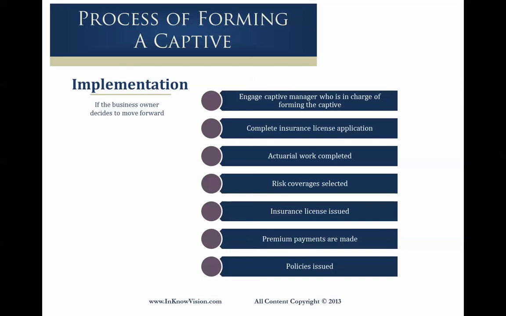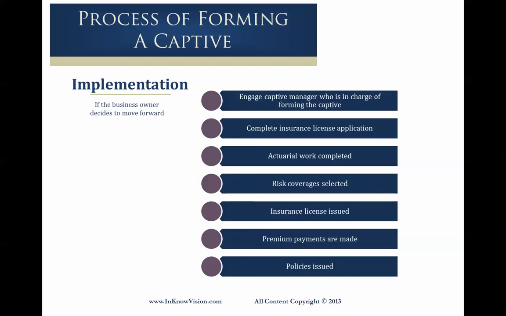And the insurance regulators are interested in that because they don't want to be giving a license to someone who's going to fail. And they don't really have the manpower to do this analysis themselves. So they're going to require the captive manager to hire an actuary to do that work. So that'll be going alongside all these other things. Risk coverages will be selected once the final pricing is done.